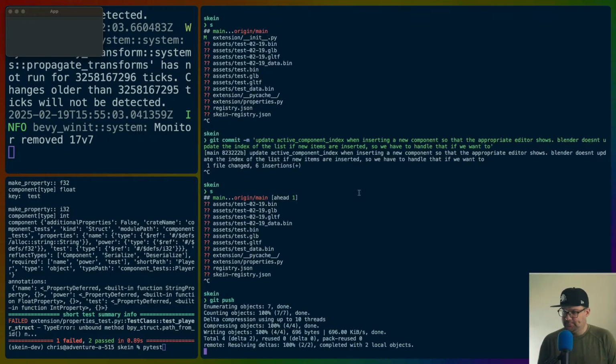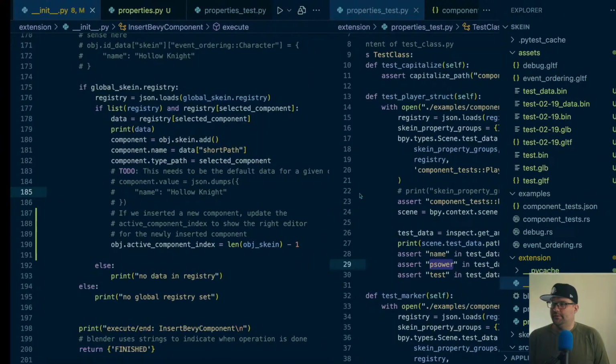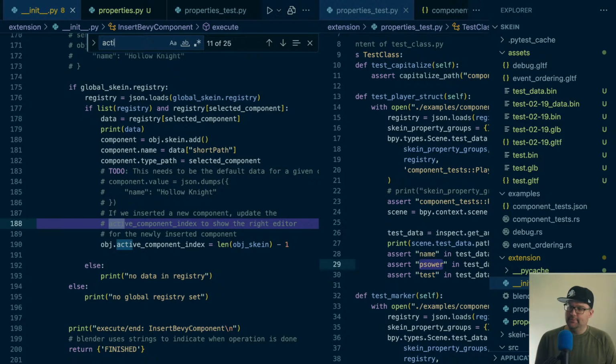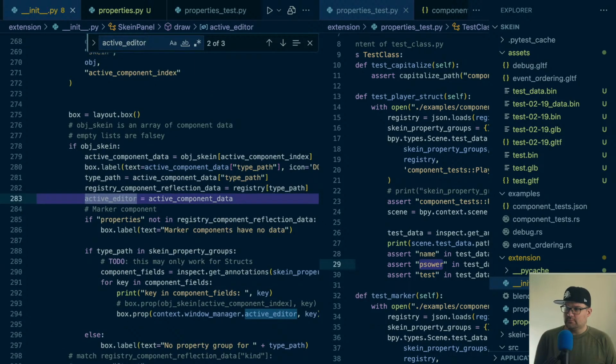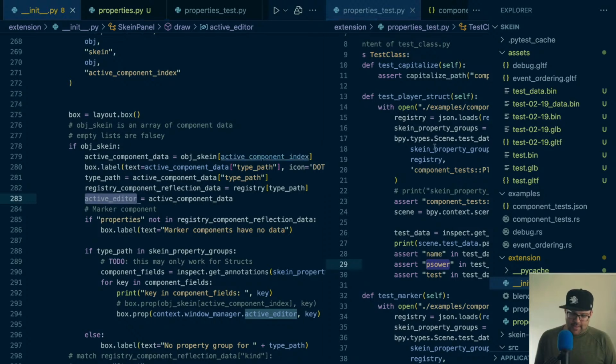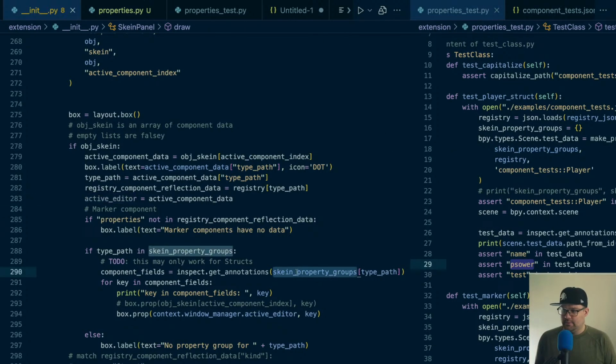Cool. So we need an update on the active editor. And I think what that means is we need an update on the types that we're pointing to. I think this is where we need the update function, actually.